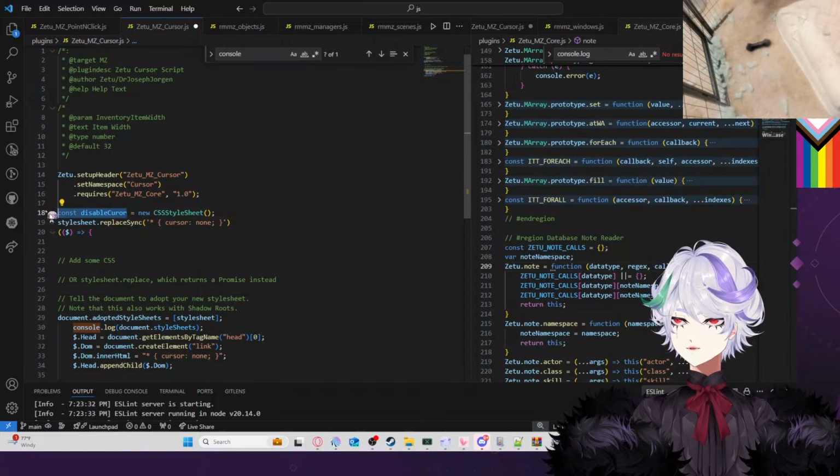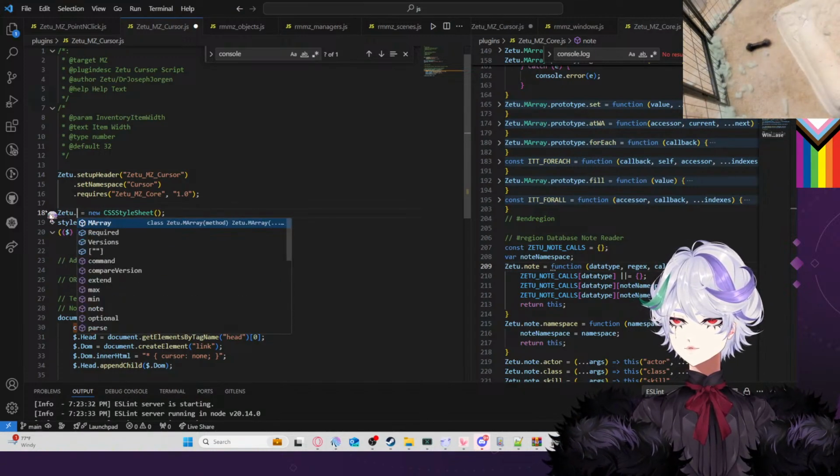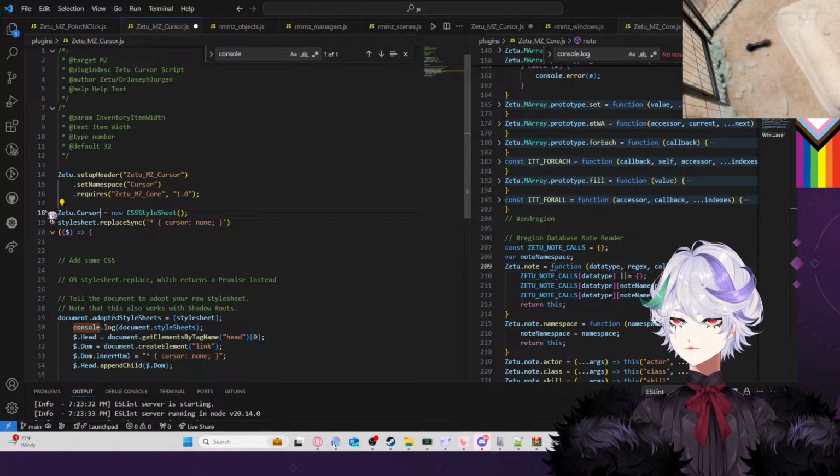Actually, instead of putting it here, I can put it to z2.cursor.disable style.